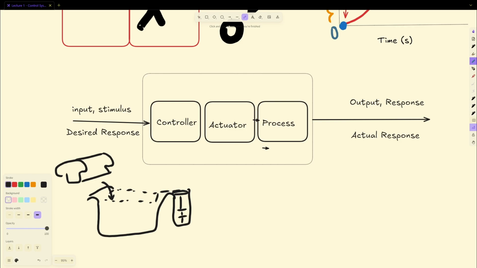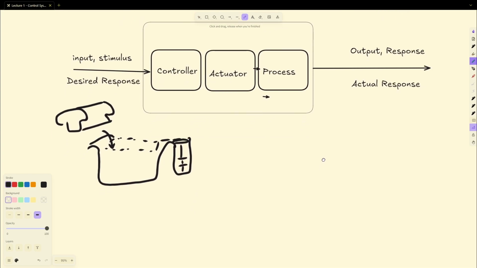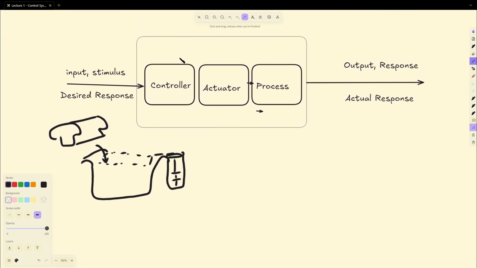They're cheap, right? But the bad thing about an open system is that it's not very reliable, and there are many errors that can be in the system. So to mitigate this, we come up with something called a closed loop system. Now, why is this important? So we're going to have the same diagram, but we're going to do something different.